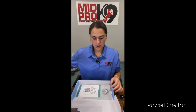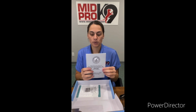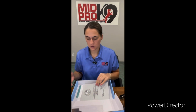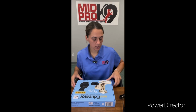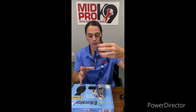On the bottom of the box, there is a manual, so if you have any other questions, you can go through the manual if you can't figure out what other features of the collar you want to use. There is a 2-year warranty on the remote and collar, so if you have any issues, you can contact the company and they should be able to get in touch with you. It's right here on the back of the box, all of their names and numbers to contact them if you're having any issues with the remote and collar.